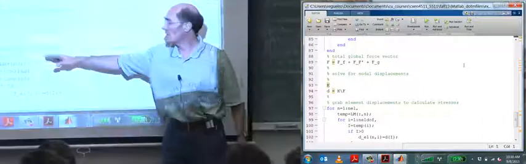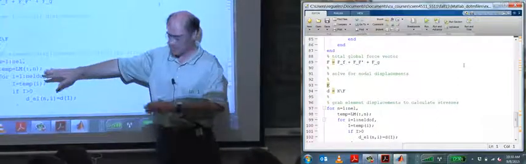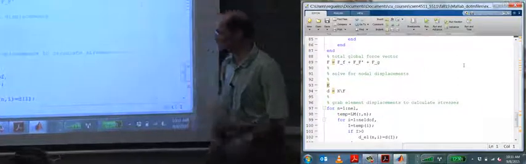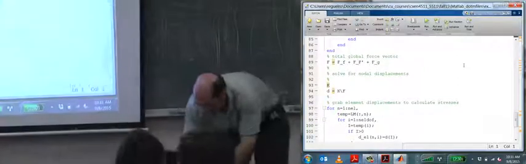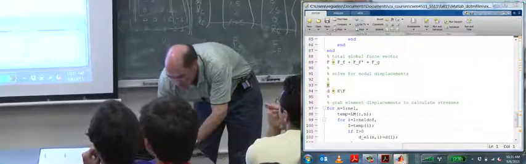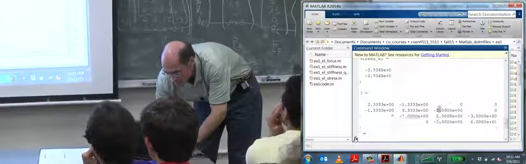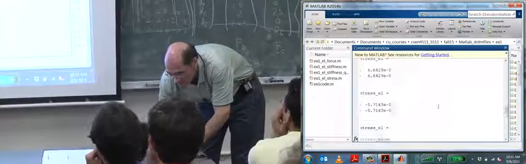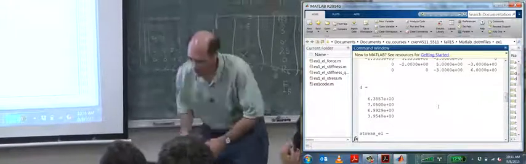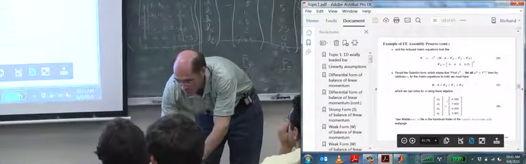And something we haven't covered yet, we'll get to in the next example, so we'll stop here, not for the lecture, but just with regard to this example, and we'll talk about that other stuff later. But basically, if I run this, there it is. So basically, this formed K. That has already calculated the stresses. So there's your D. So that's how we came up with the values in the PDF file right here.